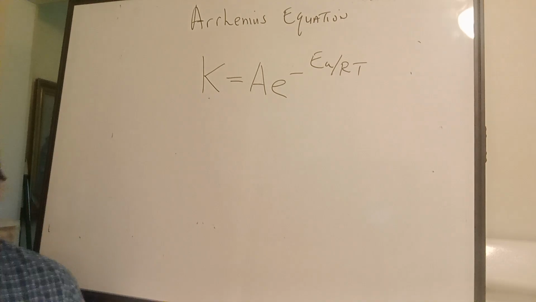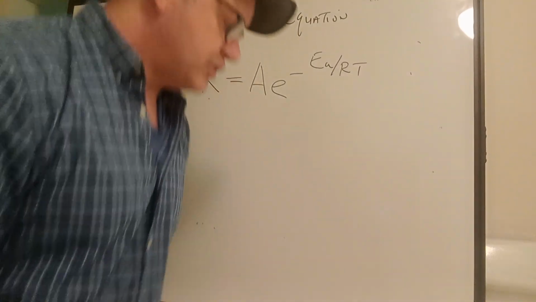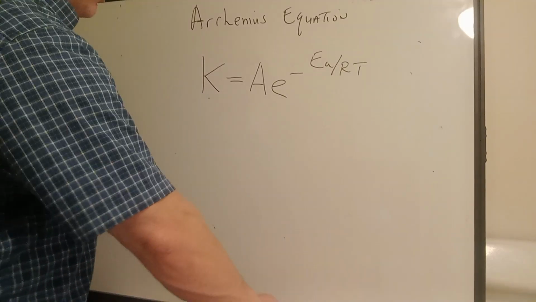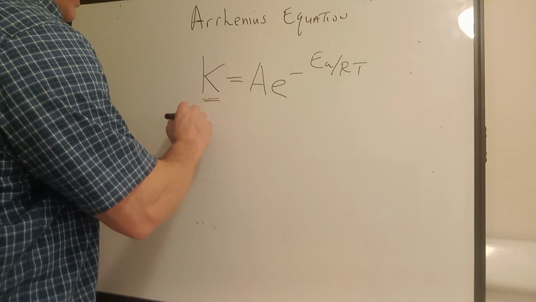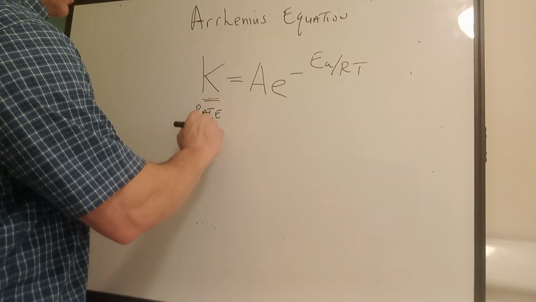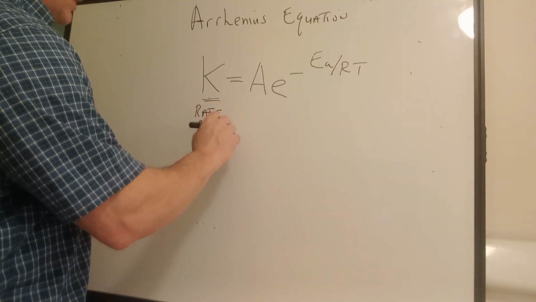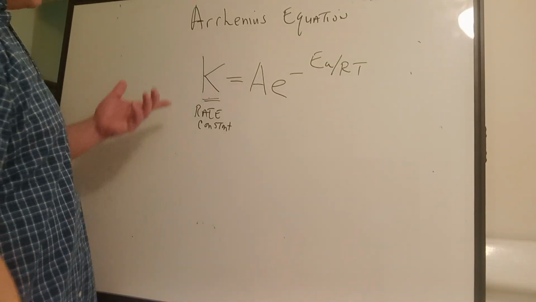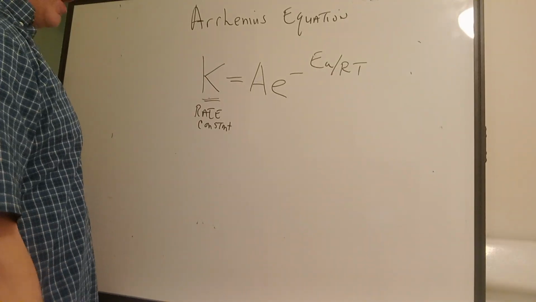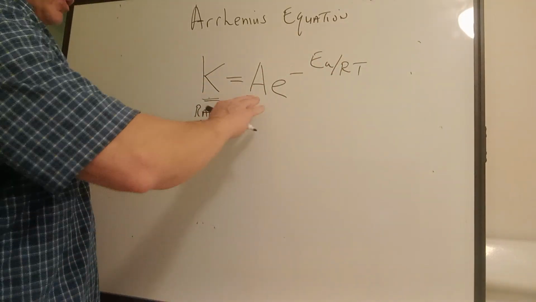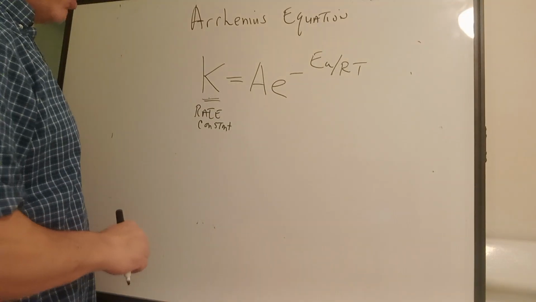The model we're going to study, and it is a model, is called the Arrhenius Equation. It's a description of how the rate constant, so this is the rate constant, and we'll make it for a first order process just to keep it simple. So this will have units of inverse time. Is related to this, well, I'll just explain the components of this equation.